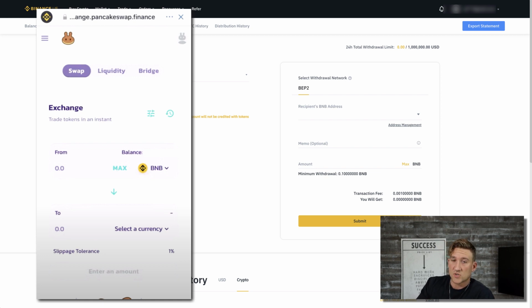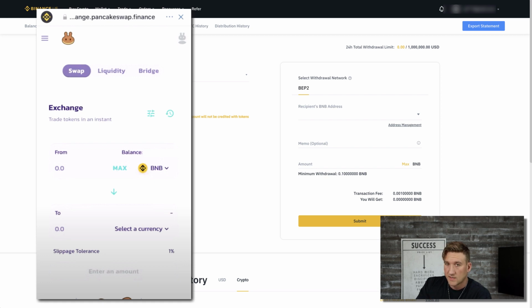Honestly, if you put a lower slippage, it may take longer for your order to execute. And ultimately, if the price goes up, the order may never execute. It just depends. So if you want to guarantee that your order executes immediately, you're going to want to allow a pretty good slippage. I would say maybe 5 to 10%. And you will know immediately if it works.